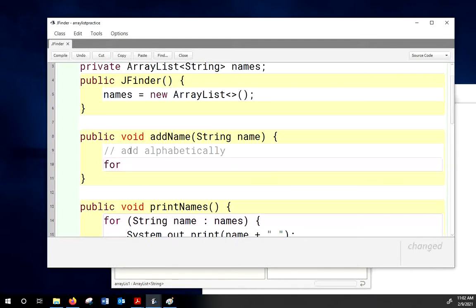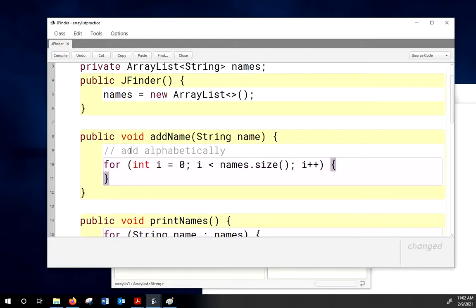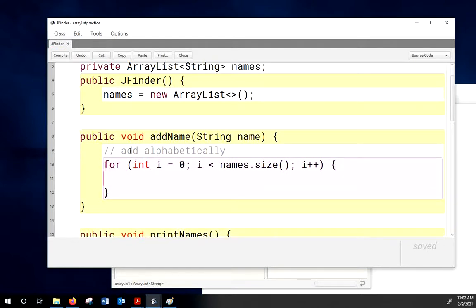So I'm going to say for int i equals 0, i less than names.size, i plus plus. And i is our index that we'll be looking at adding. What we want to realize is that if I added at index i, then the value that used to be at i will move back.